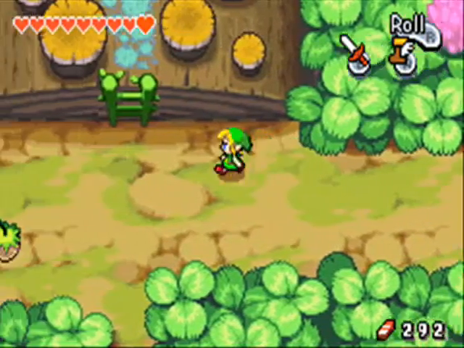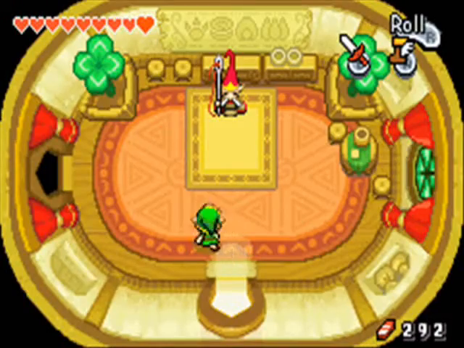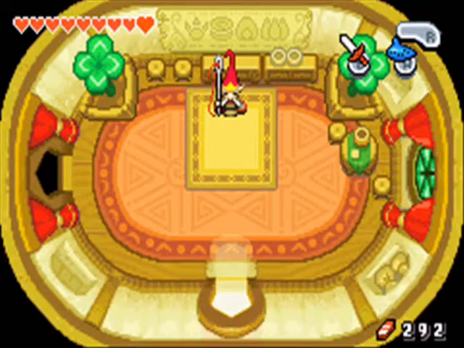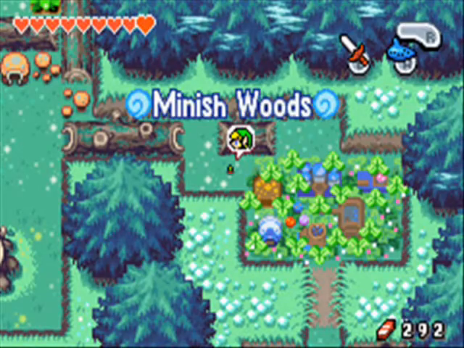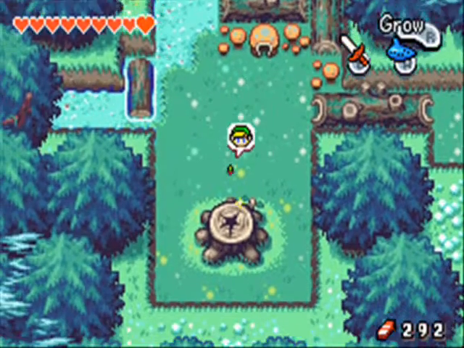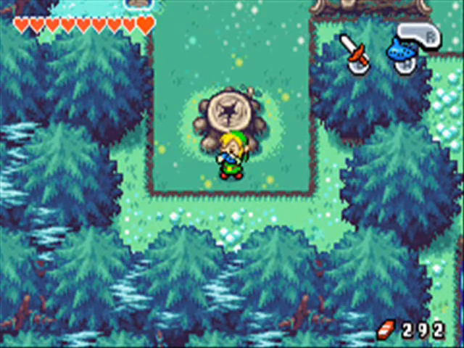Let's see, I'm gonna use my boots. I don't think I can use my wind whatsoever, so yeah. Alright, well, I'm just getting out because we're almost there. Now I know you can use your ocarina of wind to get back here. Sorry guys about that. Time I'm on real quick.